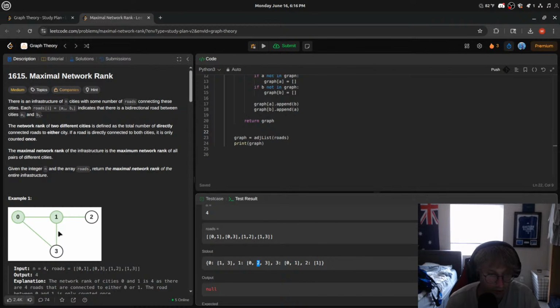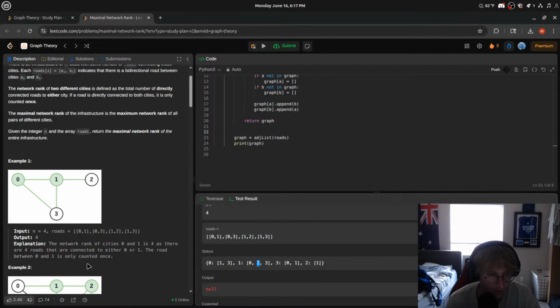Right, so that would be 5, what we're looking for, right? Because we can get to 1. We can get to 3. That's 2. We already count this edge. We can get to 3 there.